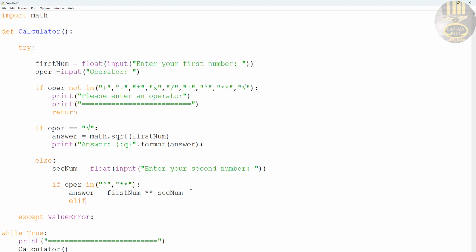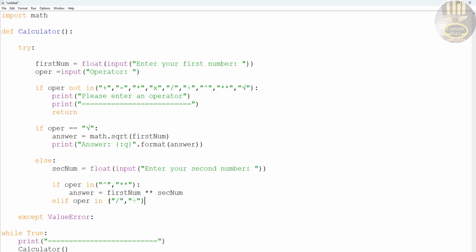Else if the operator is in division, let's grab all of these division, paste that in the bracket as well.